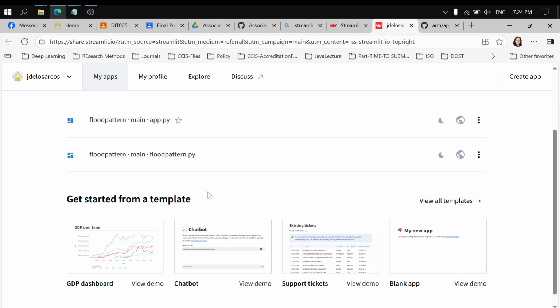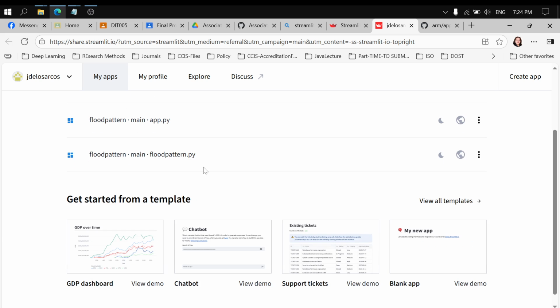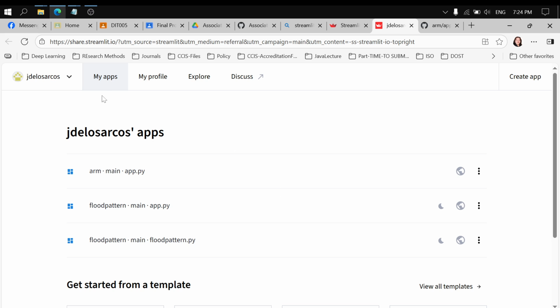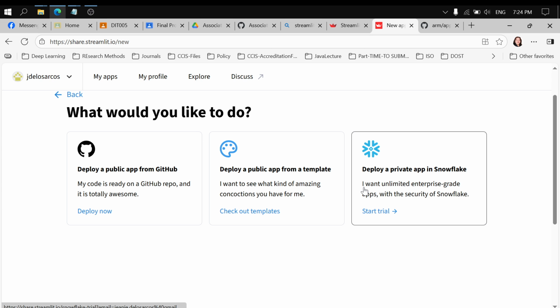And then next that you are going to do is create an app, and there you have three options to select from. Since we are going to create an app that is in GitHub, this one will be the one to be selected.